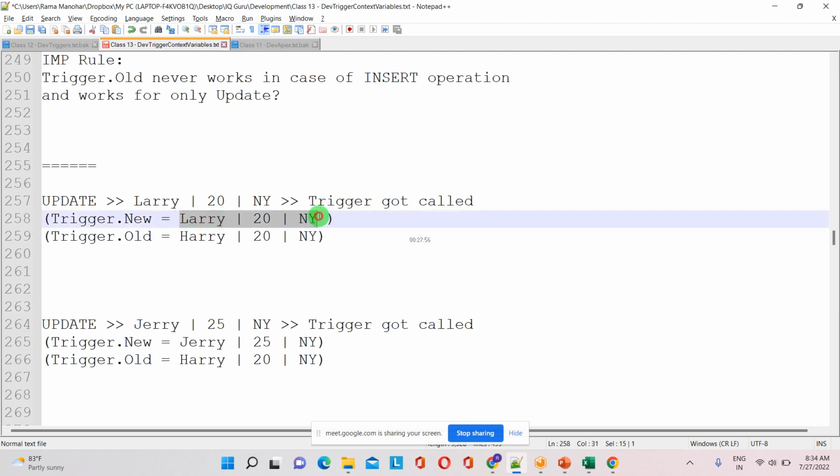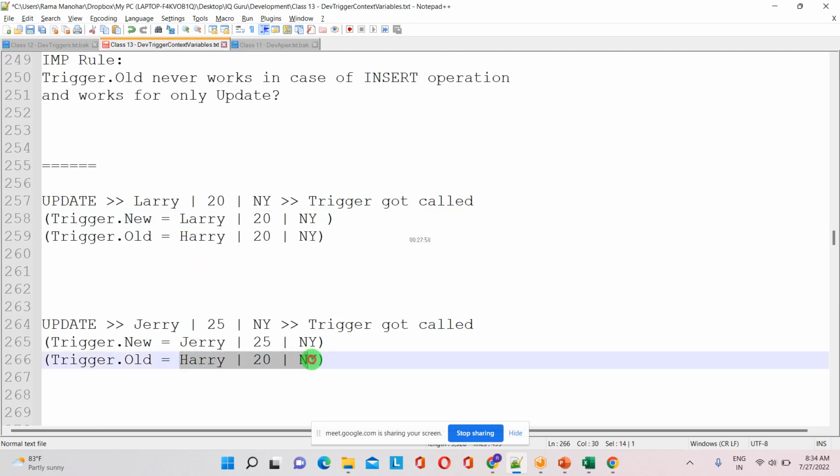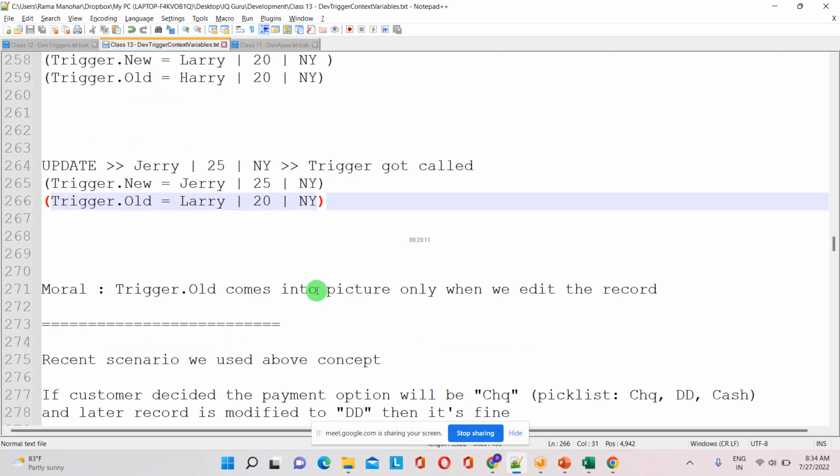Yes, Larry will be trigger.old. Got it. So this is the difference between trigger.new and trigger.old. The moral is that trigger.old comes into the picture only when we edit the record. If you insert a record, it won't work.